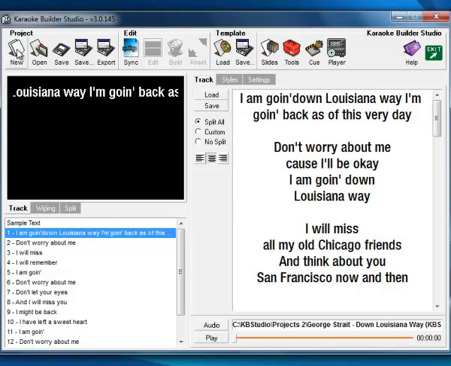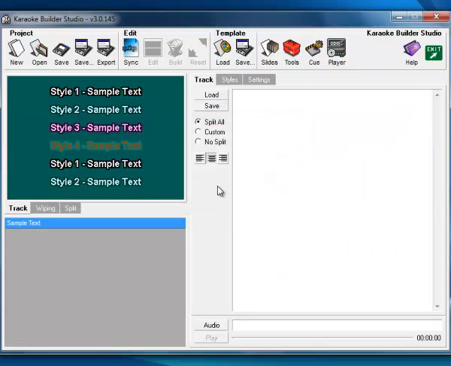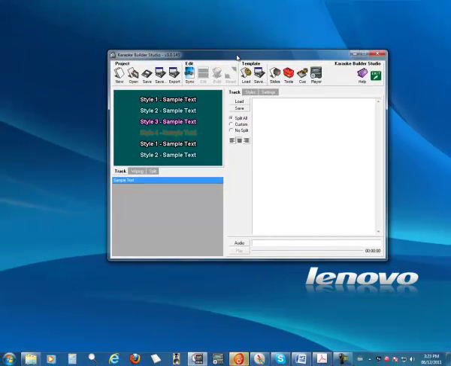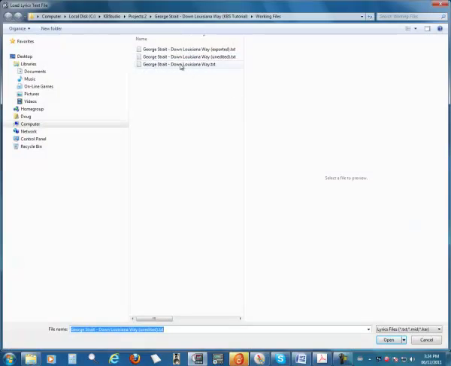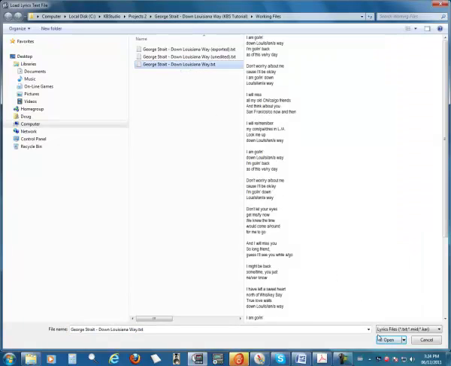Now once you have this set, it's time to begin by opening up the program itself. I will begin a new project by clicking the New button. This now clears everything that I had previously loaded within the program. The first thing you want to do is to load your lyrics, and that would be found by clicking this button here. Says loads lyrics from a text file. Clicking on load, you would browse to the folder, typically your working files folder, and select the lyrics text.